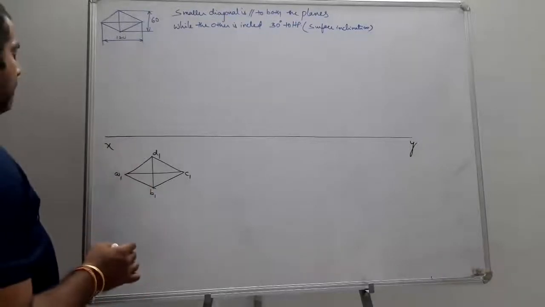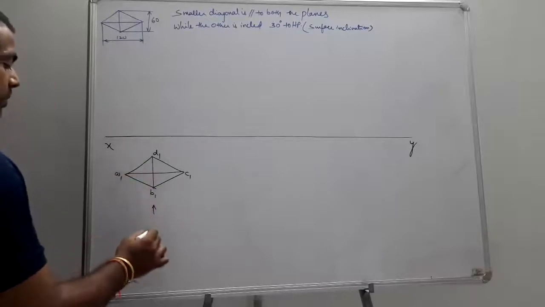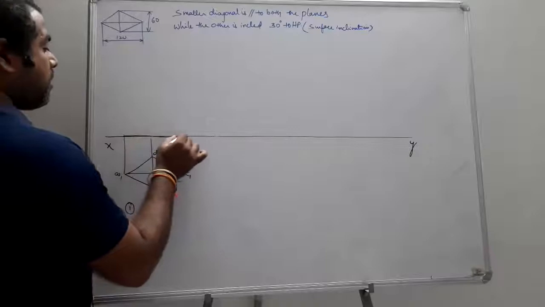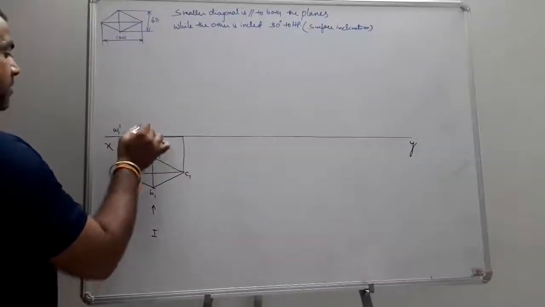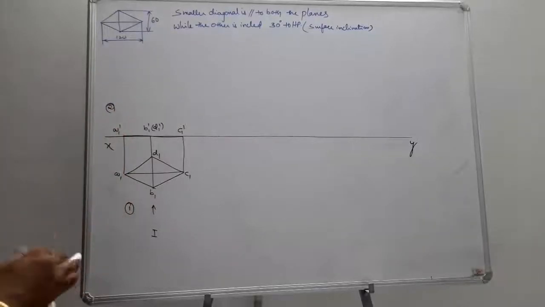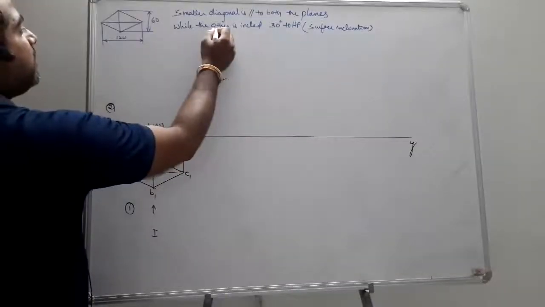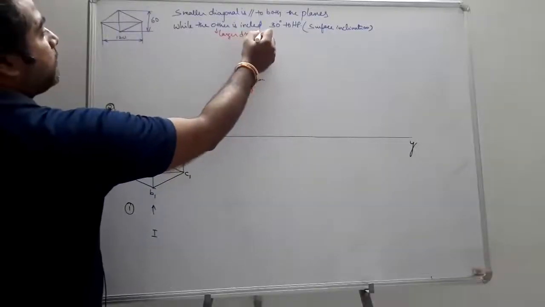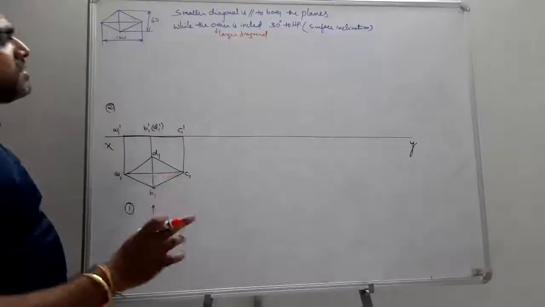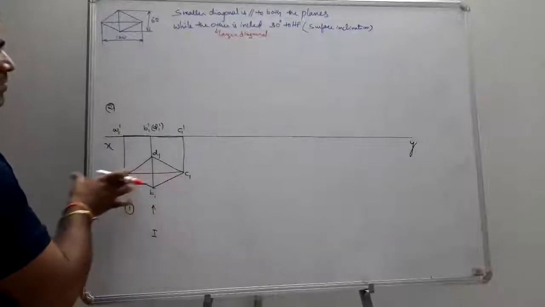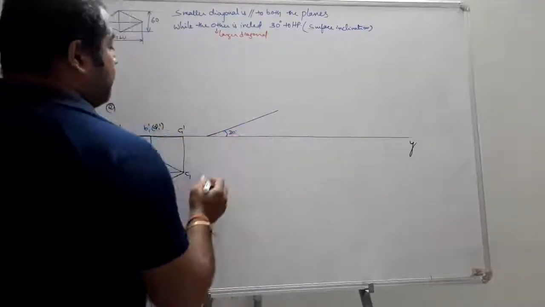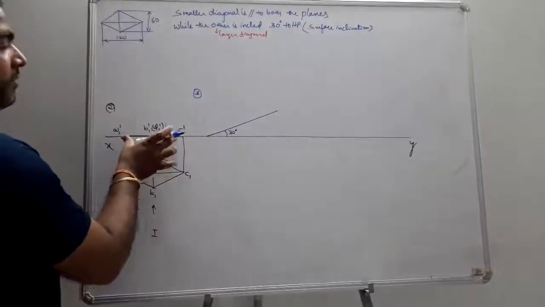So when you are supposed to see the front view, where is it to be obtained? On X1. Which points are visible? A1', B1', C1'. So given, we already know that while the other is inclined 30 degrees to HP, this means the larger diagonal. The smaller diagonal is parallel to both the planes, that is stage 3. So in stage 2 we always consider the surface inclination, that is the larger diagonal is 30 degrees to HP. So this was the larger diagonal, so draw a line of 30 degrees. This was 30 degrees, step 3, and reconstruct the front view on this.